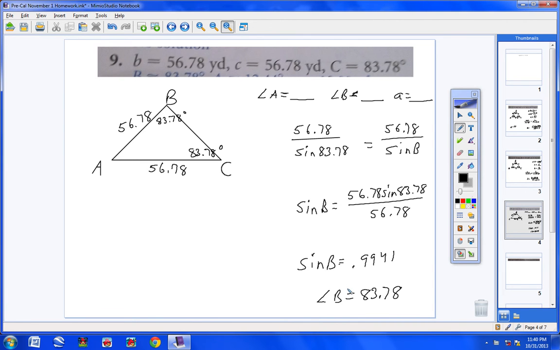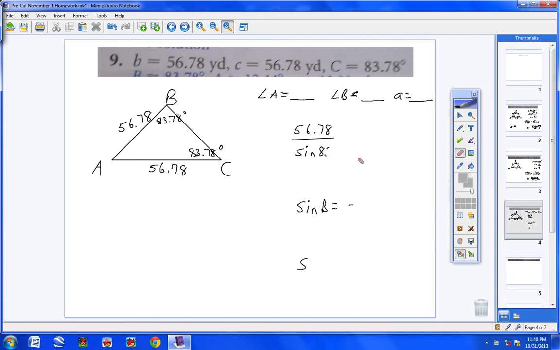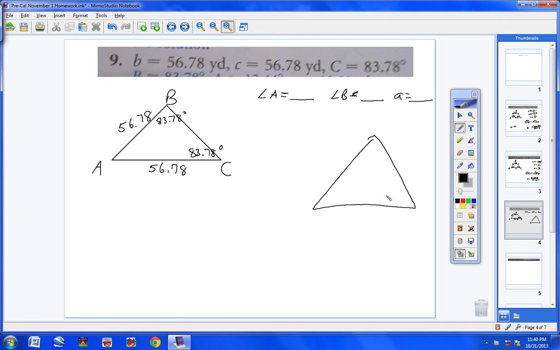Now, please students, please watch this. You've got to get into a habit of doing this. Remember, the original problem here was a side-side angle. And if it's a side-side angle problem, then we always have to stop, draw another triangle, and write our given angle right here, which is 83.78. And then the angle we just found, which is this one right here. Remember, we always take that angle and we subtract it from 180, and we see if another triangle exists, okay?